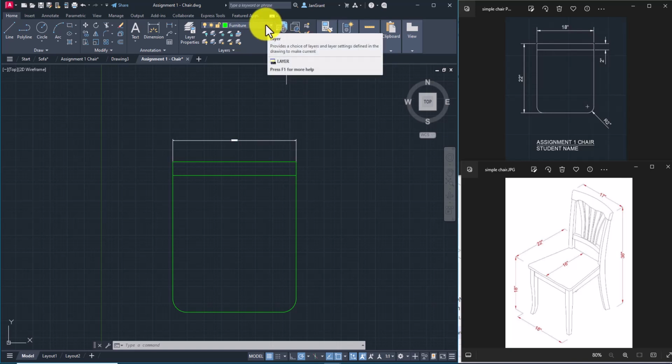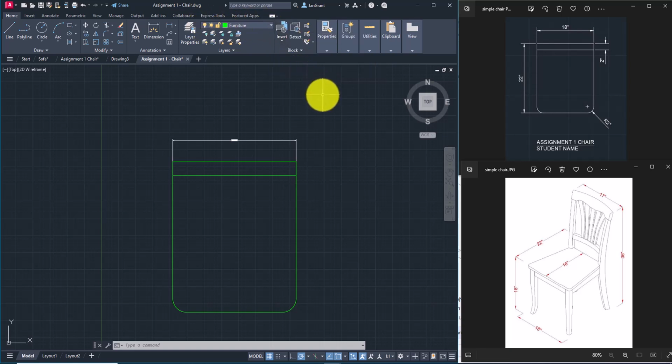But we still have the furniture layer current. We don't want that because we're going to draw additional dimensions. So we're going to drop this list down right now and click on dim text. Now that one is at the top of the list so that the next dimension is going to be on that layer. Now I know this is all new to you. We're going to use this several times. So eventually the practice of it will come to you as we work with several assignments and in a comfortable way. I'm here to help you to work through it.